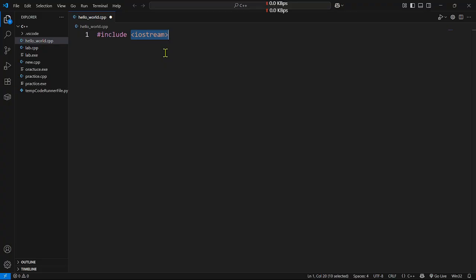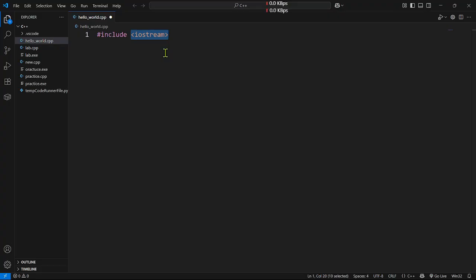We will discuss what it does later. Cout, we will also discuss later. But in simple words, cin is used for taking input from the user through keyboard keystrokes, and cout is used for console output. The full form of cout is console output, and cin is console input.